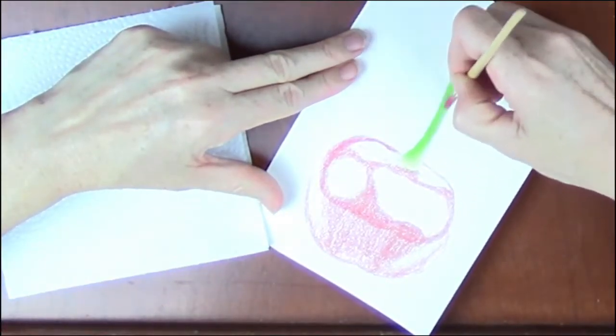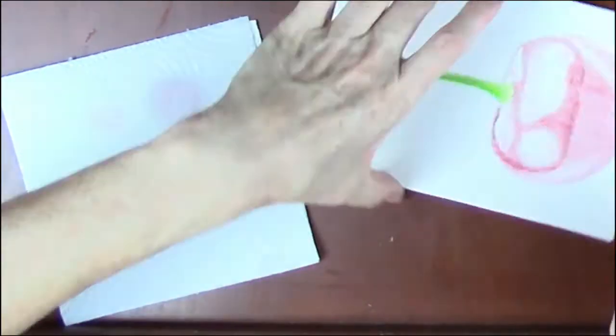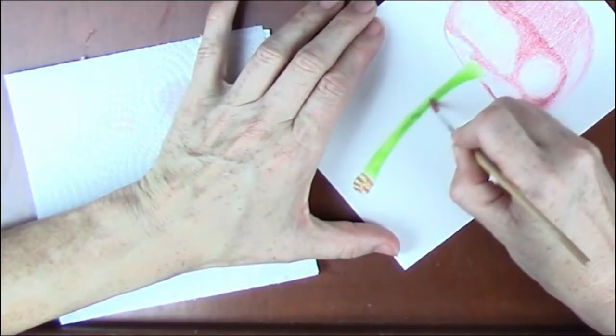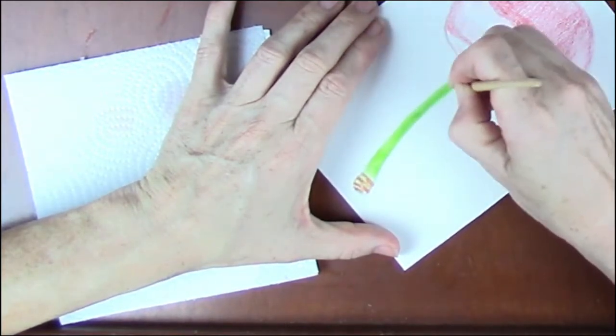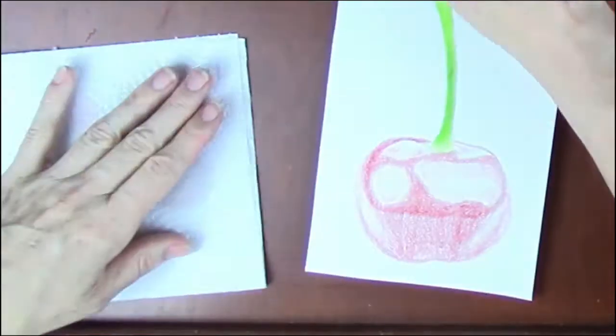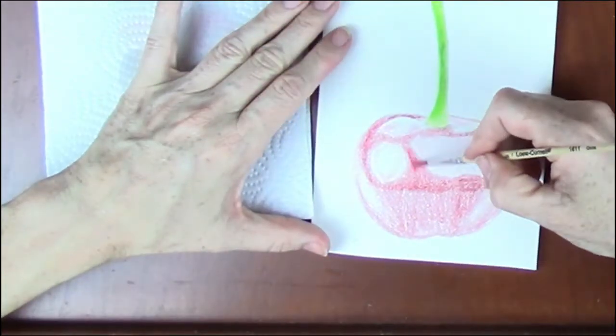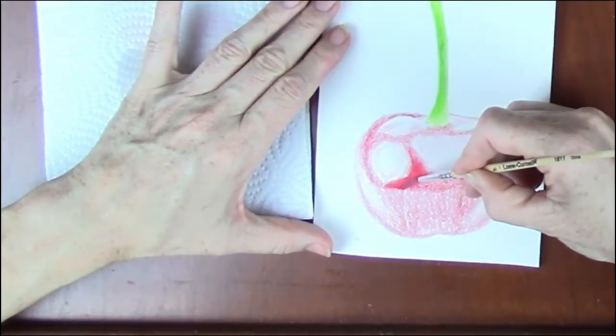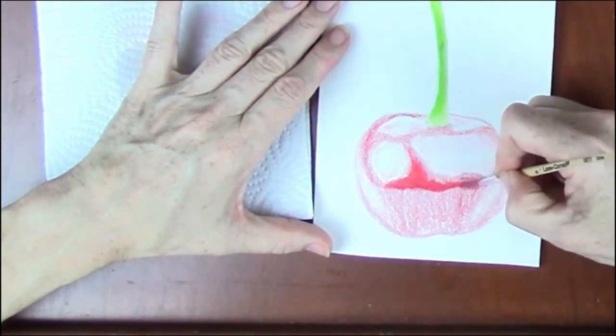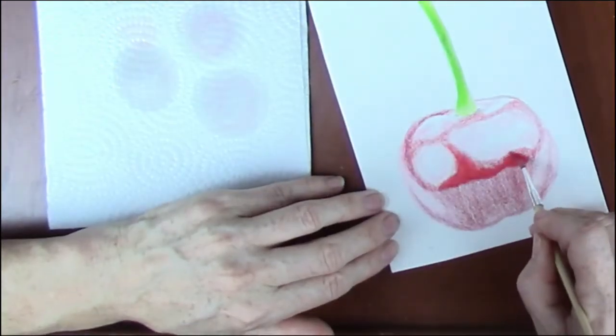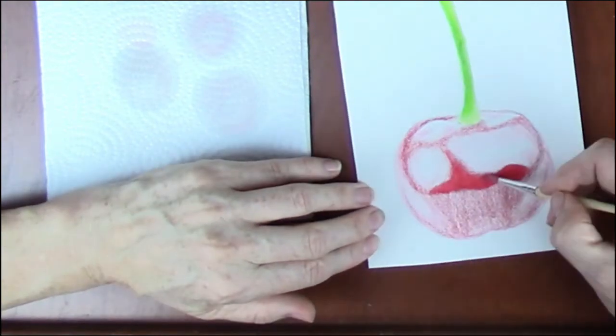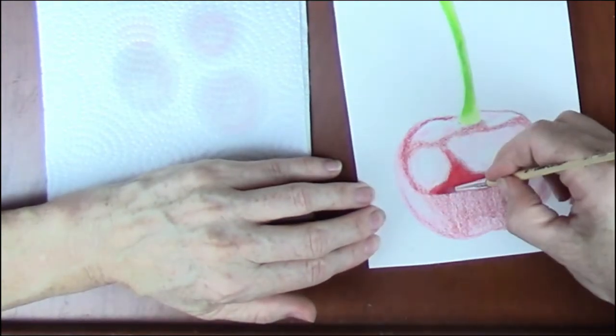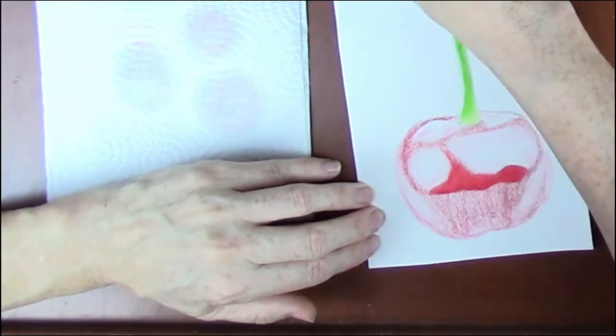It's also a good idea to clean off your brush between changes in colors. What that solvent does is it breaks down and dissolves the binder in the colored pencil lead and creates a smooth painterly effect, so solvent can give the layers of color a really rich and vivid appearance.